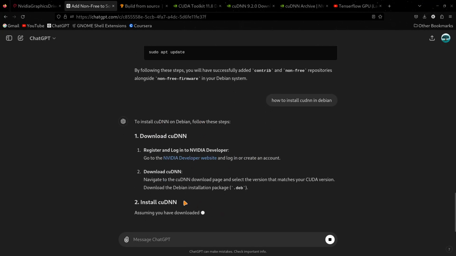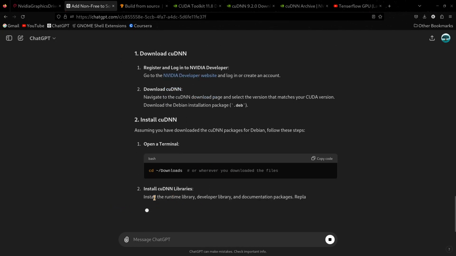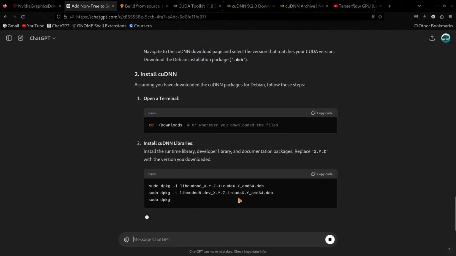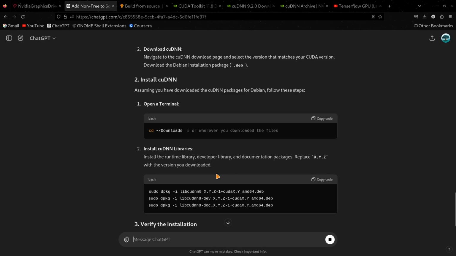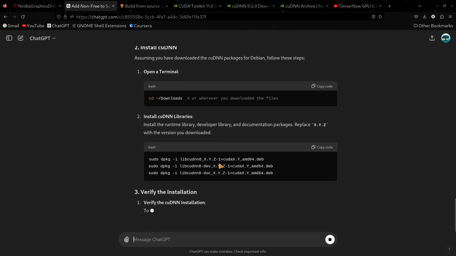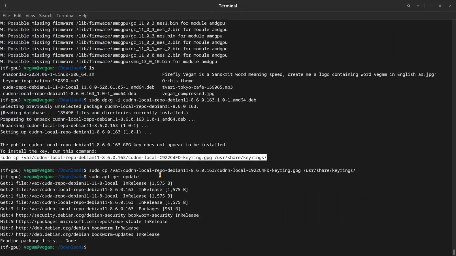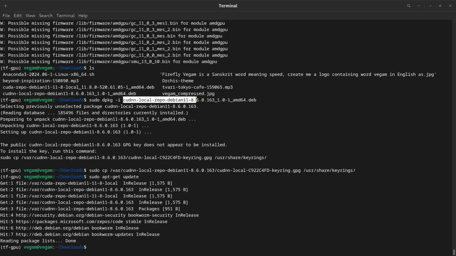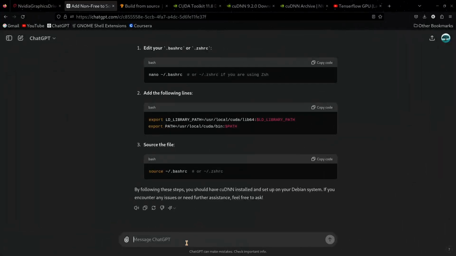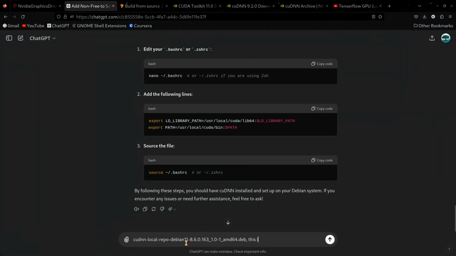Download, we have downloaded. Install cd, install libraries. Oh, seems like we'll actually have to replace X, Y, and Z with those values. So maybe if I give it the name of the package that I just downloaded, it might be able to give me the exact commands that I need to execute. This is the installer name.